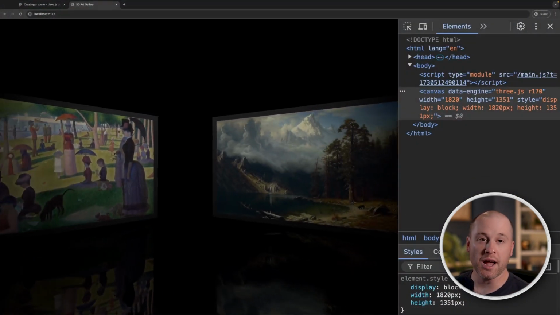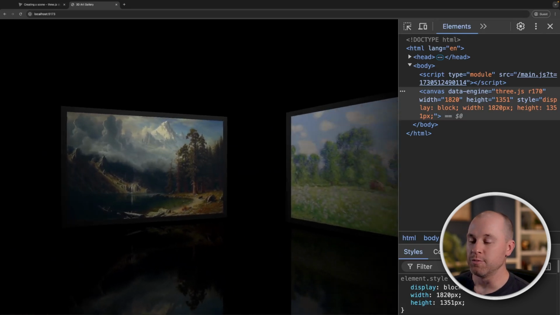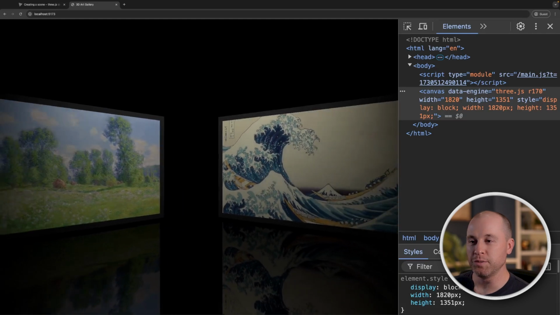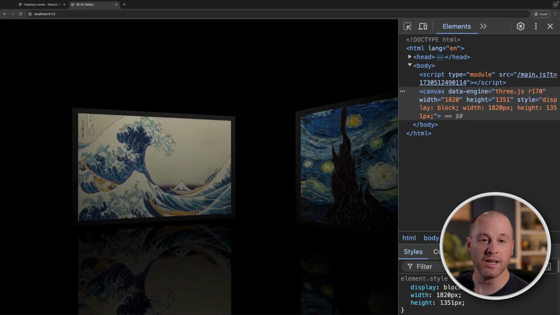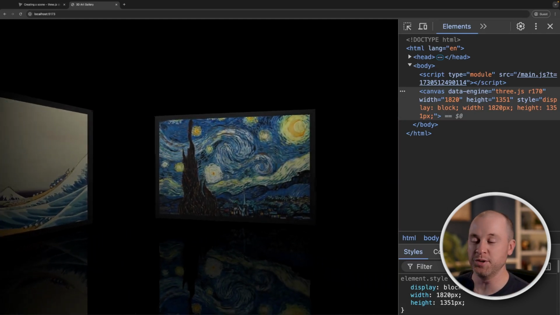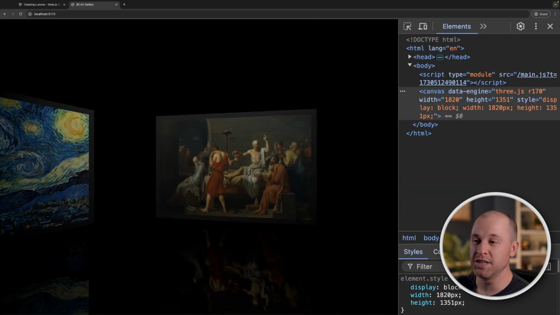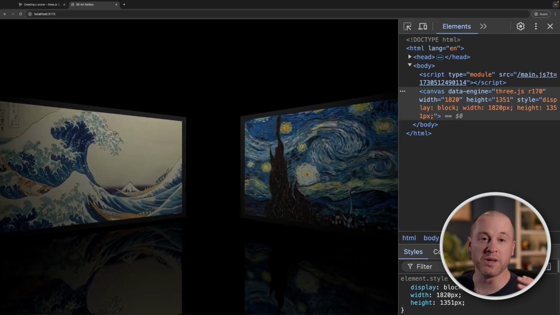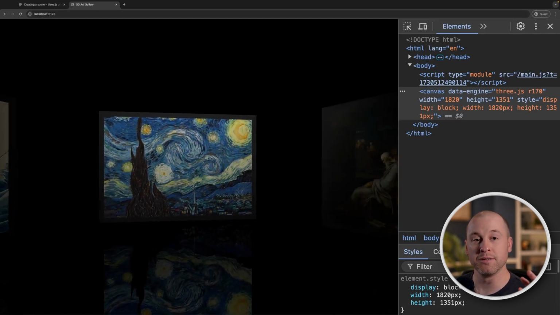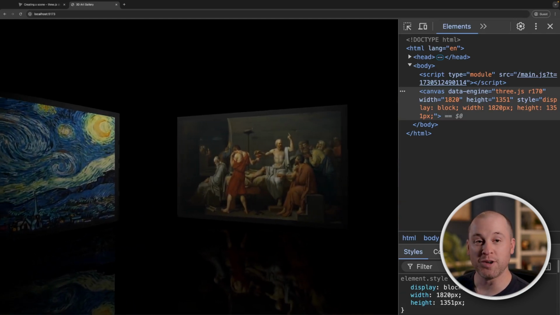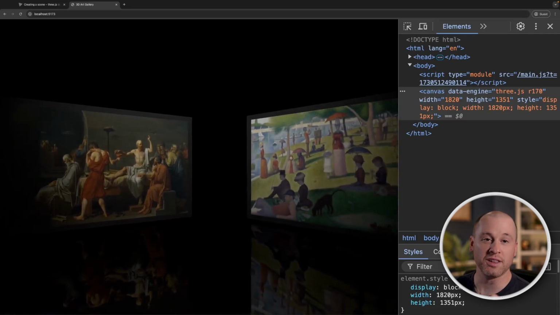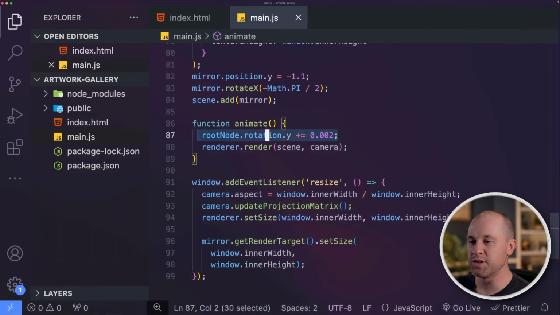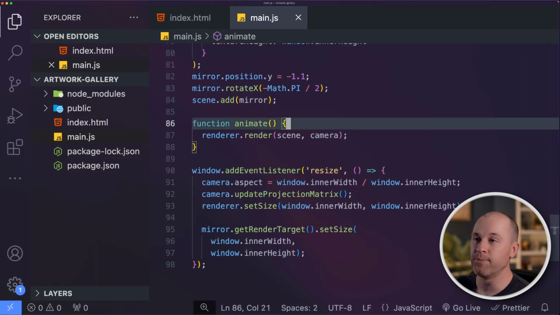So visually, our gallery is looking really good, but we don't want it to just continuously rotate. We want the user to be able to kind of focus on a piece of artwork and then click an arrow and rotate to the next one. And you can also imagine that these could be links to projects in your portfolio if you wanted to adapt this project. So before we get to the user interaction bit where we're implementing clickable buttons, we need to actually add those buttons, and those are going to be those left and right arrows I was talking about. So I'm going to remove this rotation. We're not going to need that anymore.